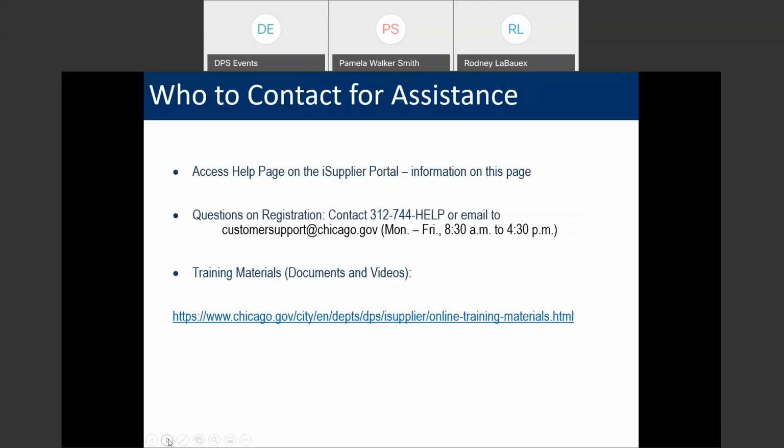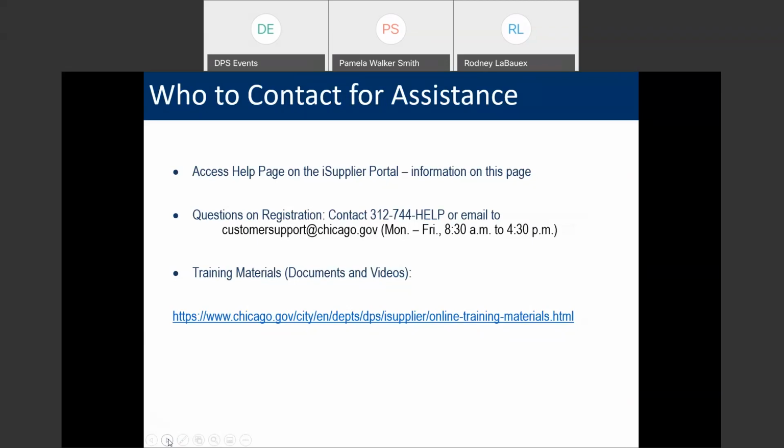On the microsite page to the far right is the word help. That's a help link. That link will bring you to this page, and it reads that if you have any questions, please contact our customer support at City of Chicago at chicago.gov, or you can send them an email.